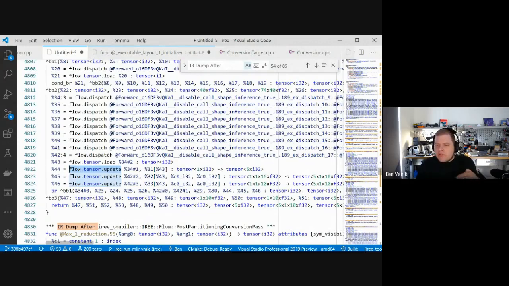And that will make further transformations as we go down to the HAL dialect easier. If it was just a dispatch, we wouldn't know the semantics of the operation here. Whereas here now, we know that we're only dirtying a very specific part of the tensor we're writing into. And the tensor we're sourcing from is a much smaller region than if we were just looking at the entire contents of what we were putting in there.